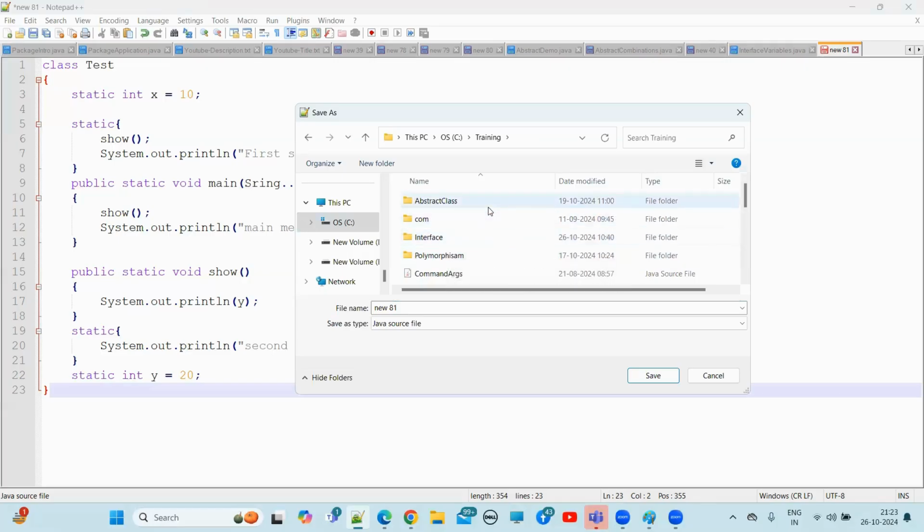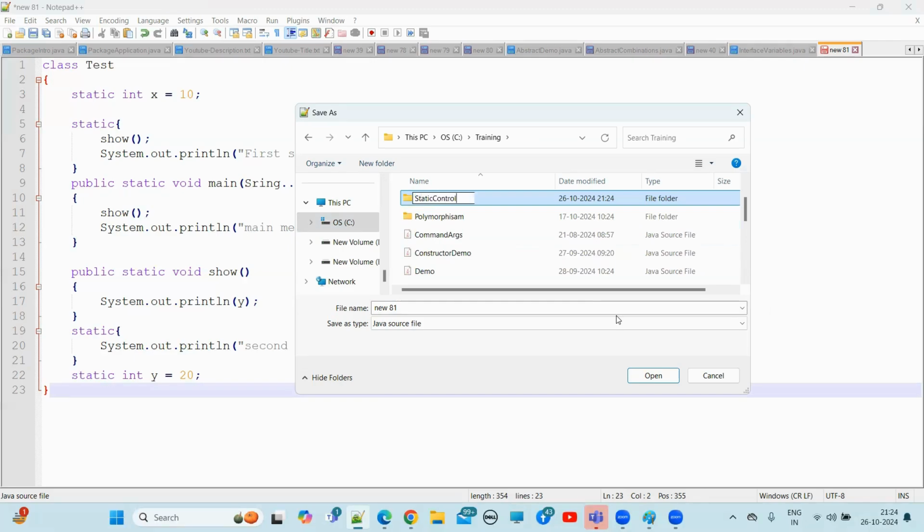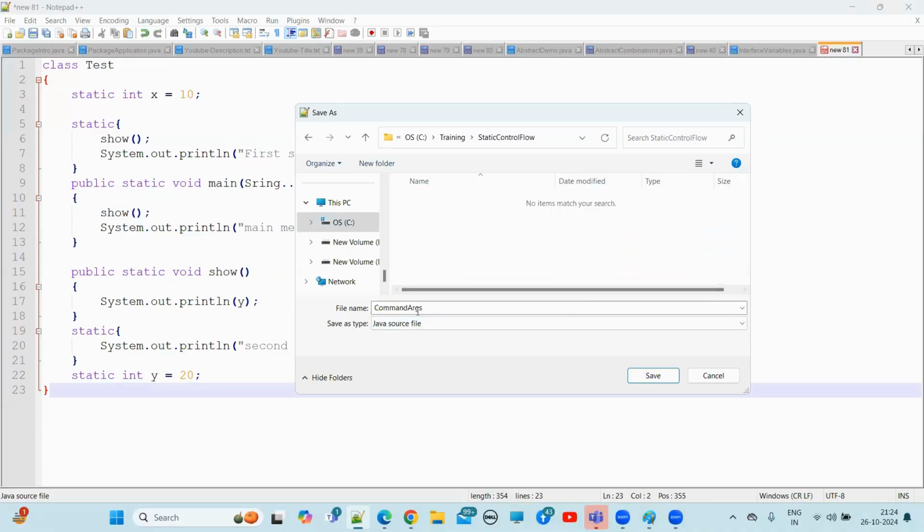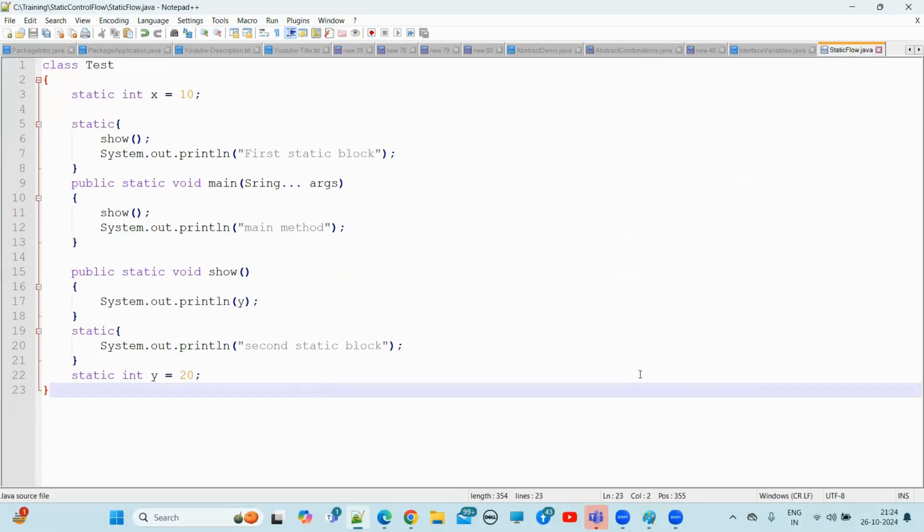We need to create one more folder, static control flow. Now, in static control flow, I'm saving this one as static flow, with capital F in Flow.